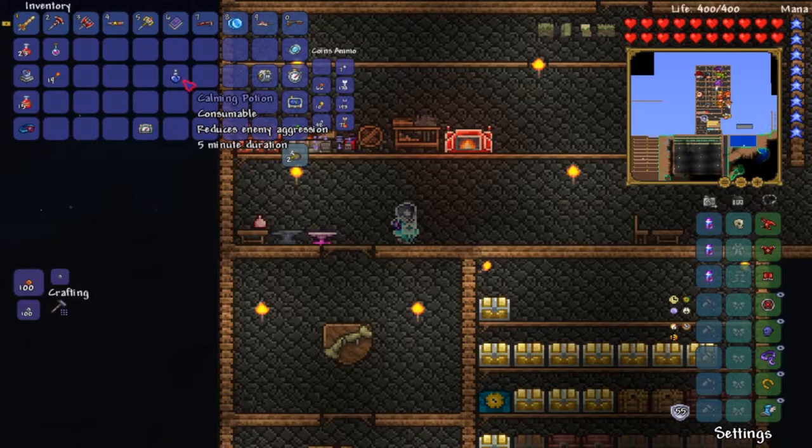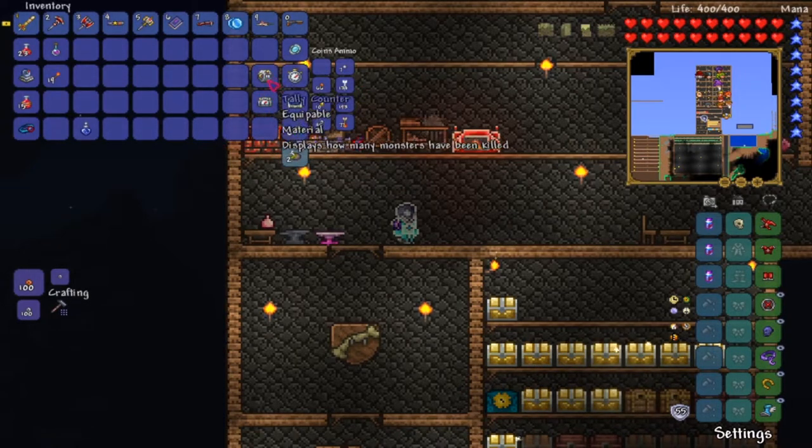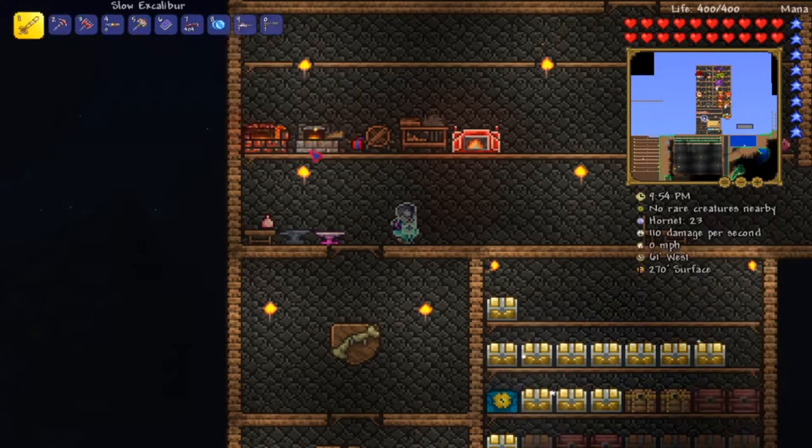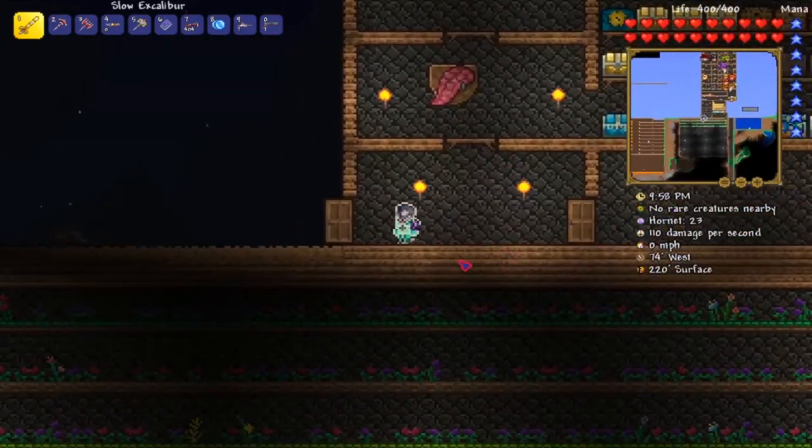We do have some calming potion. It reduces enemy aggression, all right? We'll be taking that when we go down there. It'll be pretty cool. As you guys can tell, we got some of the things. A telescope, I guess a depth meter. I don't even remember having that, to be honest. And some rotten chunks, but we don't really need to worry about none of that.